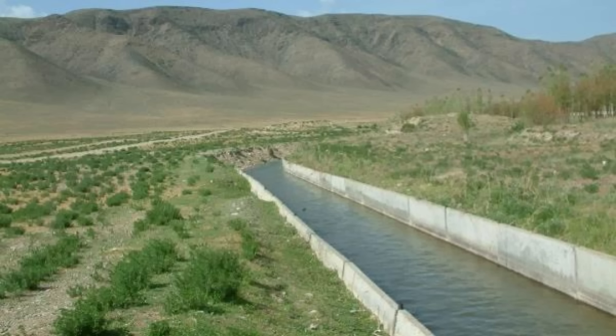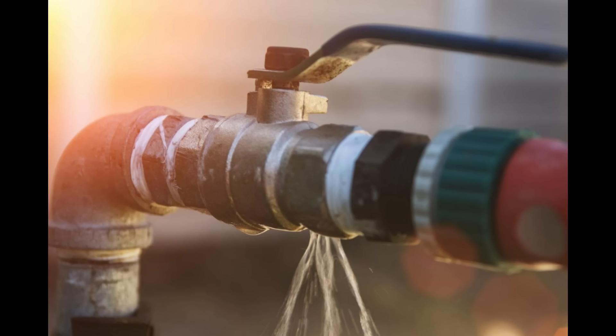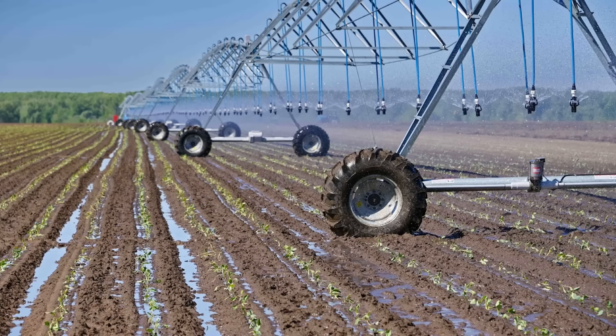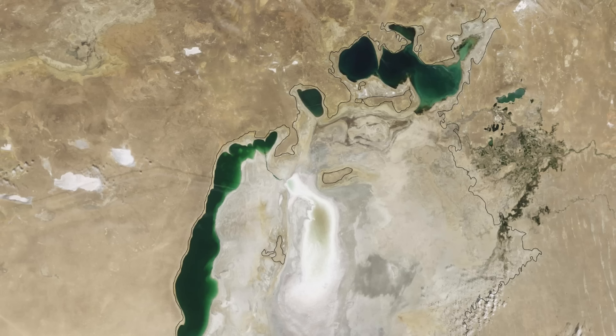They have greatly increased the amount of water allowed to just continue flowing down the rivers into the RLC, and are furthering the project by now working on the end portions — the actual irrigation systems at the fields and the pipework from the ends of the irrigation channels — switching over to more modern, less water-intensive near-ground irrigation types. This will allow them to further reduce the water they need to divert, so the amount reaching the RLC will continue to increase. For the next number of years, we'll probably see it continue to be restored by about 1% of its water volume each year until probably the 2030s.